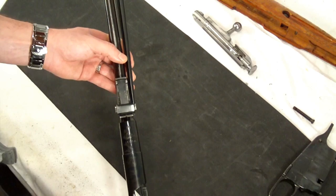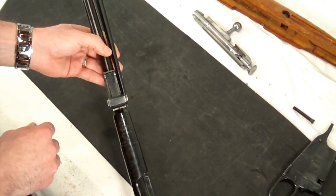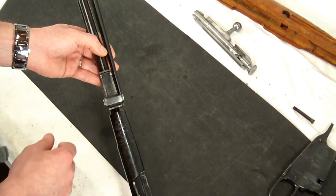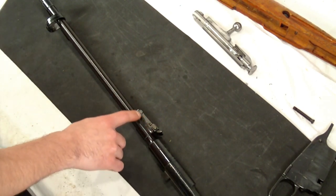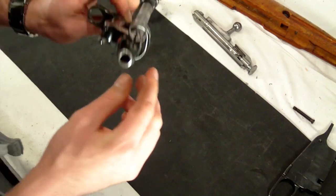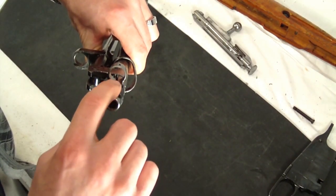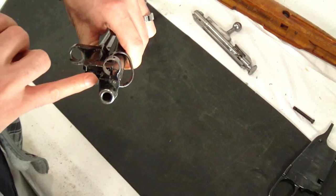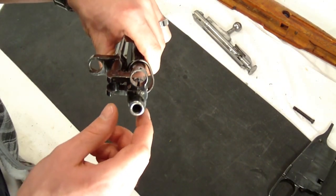The sights can tell you if your gun has been through refurbishment or was an older gun that was cut down. This one has the shorter type style leaf spring. If it has a long one, most likely it was a 91/30 that was cut down — you're probably looking at a Soviet M44. But this one was made in Romania, so they had the sights appropriate for this gun, which were the short style. It also has a straight edge going down — you don't have the wavy curve type. The front sights can also be different depending on the year. This one is a globe sight. Some earlier variations were flat along the bottom where they soldered it in, and the actual diameter of the sight was a lot smaller on some earlier guns, so it didn't protrude off the sides of the barrel as much.